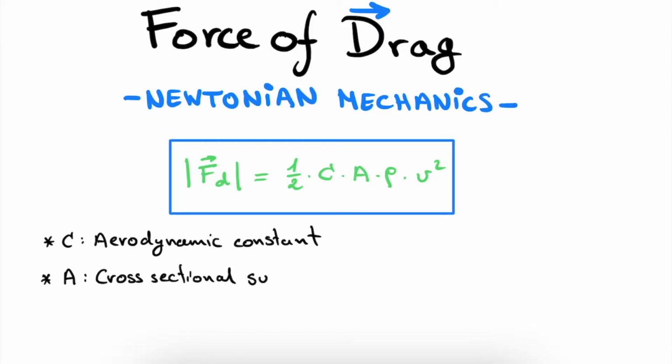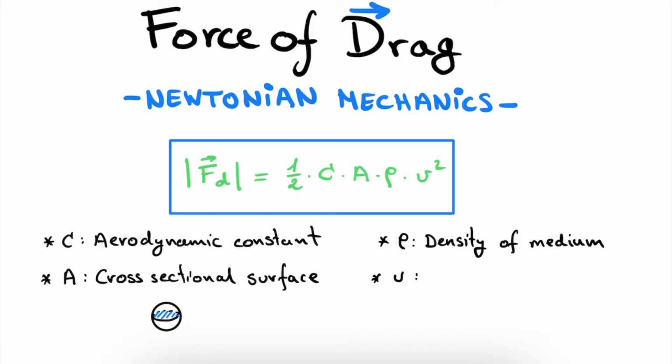For a sphere, it will be this surface, and it basically says that larger objects will experience a larger force of drag. Rho is the density of the medium through which our object travels, and this encapsulates that it is much harder to run in water than it is in plain air. And finally, v is of course the velocity of our object, and we see that the force of drag dramatically increases with the square of our velocity. This shows that the faster we go, the force of drag will quadratically increase, thereby making it more and more difficult to accelerate to an even higher velocity.